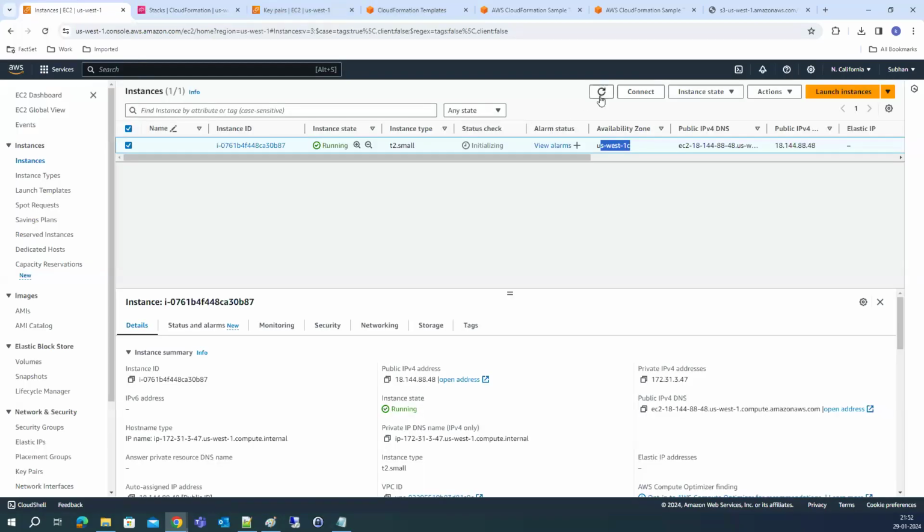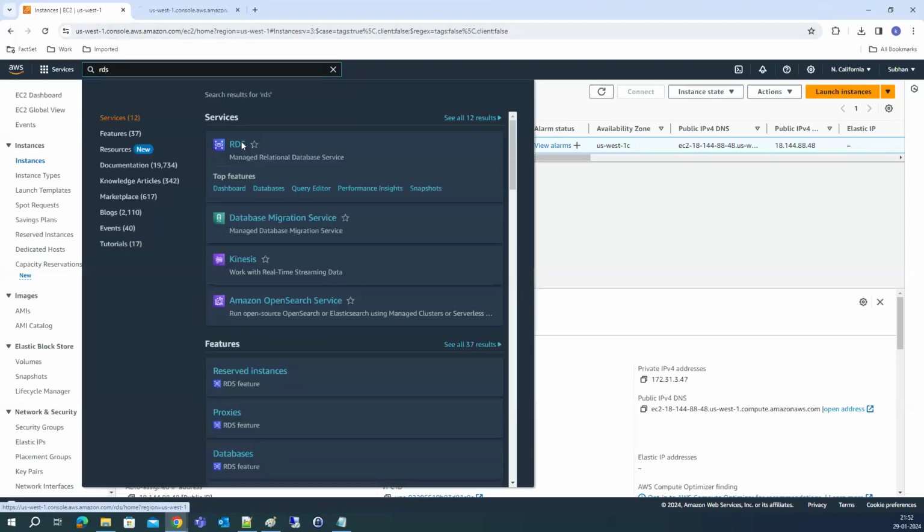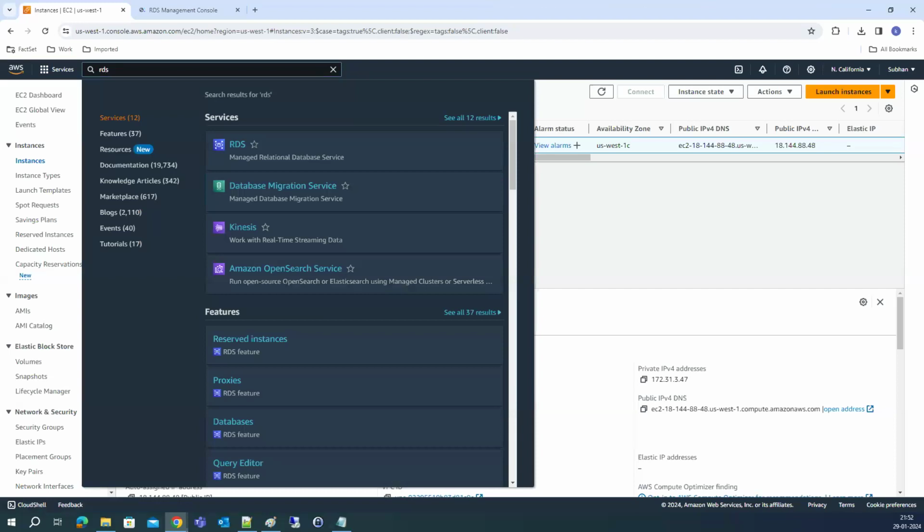This server will get deleted, and that particular security group also gets deleted. Anyway, nothing to do with this CloudFormation, just know the process, just know the components.